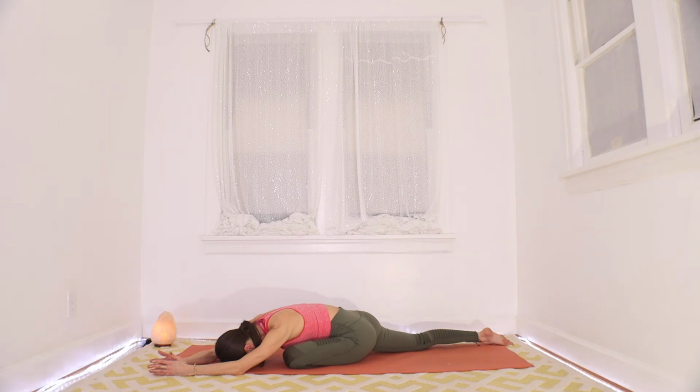Big breath, maybe 2 or 3 more long, slow breaths. Letting any extra tension here just roll off your back. Just set everything down here and just be completely in this posture.